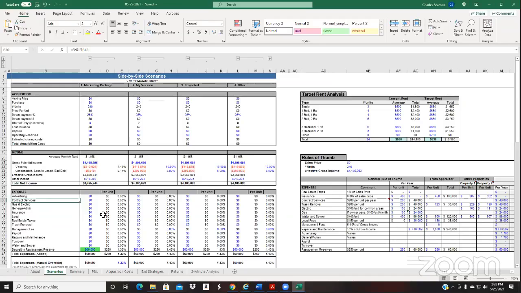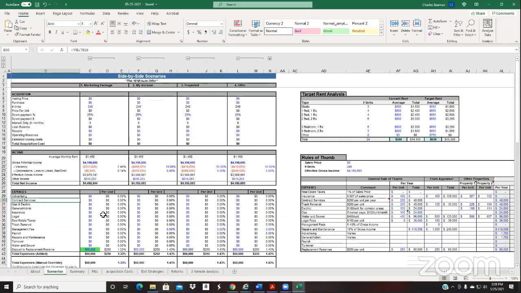Contract services. Sometimes there's confusion over what a contract service is versus a repair and maintenance item. A contract service is something that's going to be repetitive, and it's usually on some type of scheduled frequency. It could be monthly, it could be quarterly, and usually at some type of fairly similar level of pricing.